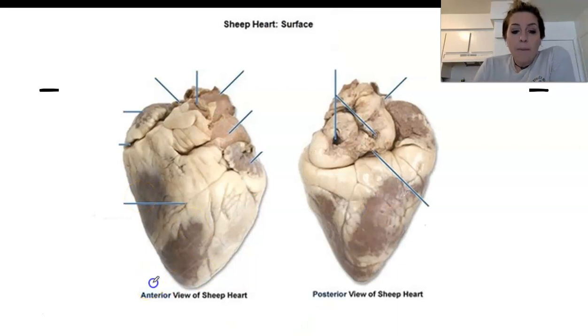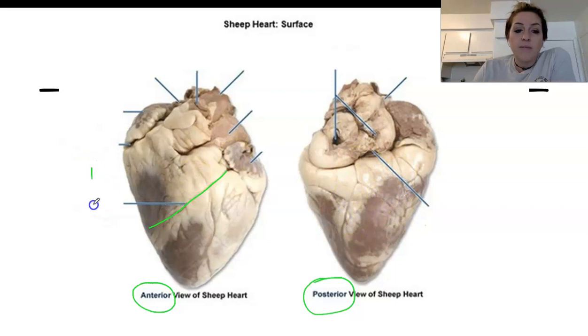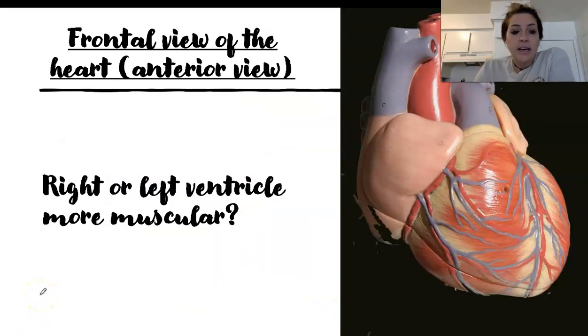If we were to compare both the anterior view and the posterior view of a preserved heart here, notice again, there's that sash that comes across, but we don't see that sash here on the posterior view of the heart. So that's how you're able to tell the difference between the anterior and the posterior view. And this is going to be your right side of the heart, this is going to be your left side, and again, this is going to be your left side, and this is going to be your right side of the heart.